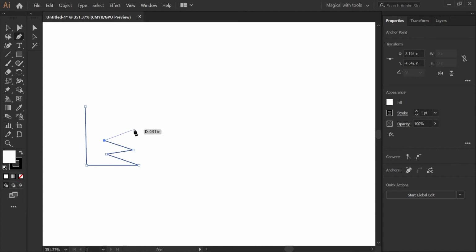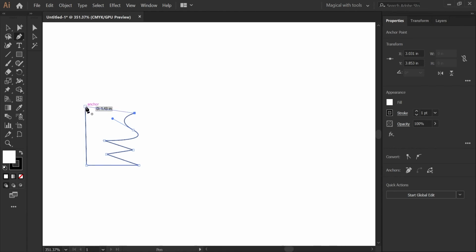If you click and hold and then start dragging, it's going to make it a curved shape. And as you can see, handles appear. So that means you are drawing a curved anchor point here, a curved line with the pen tool. So all you have to do, click, drag, you'll get handles.